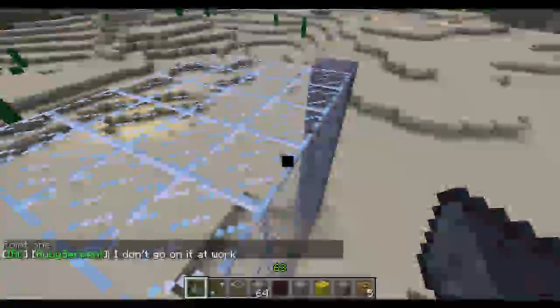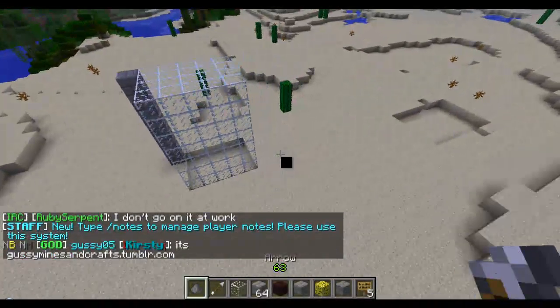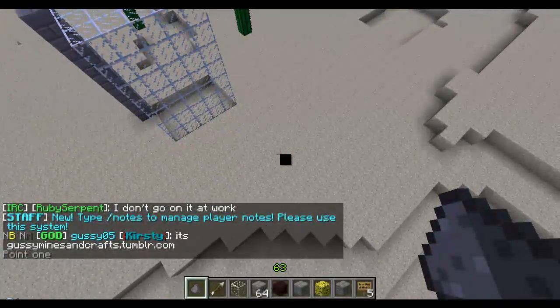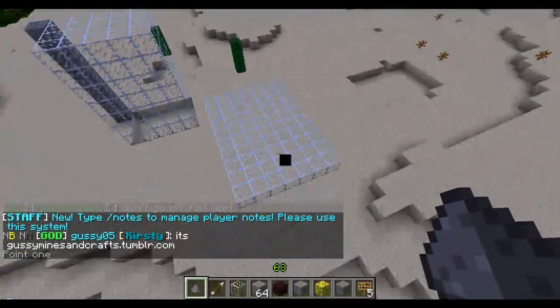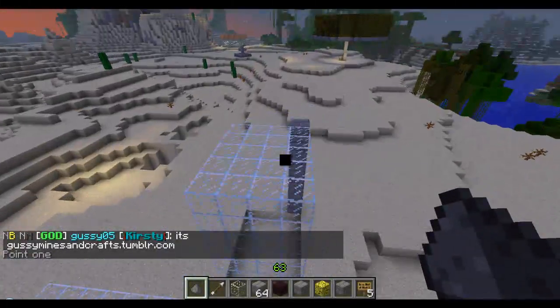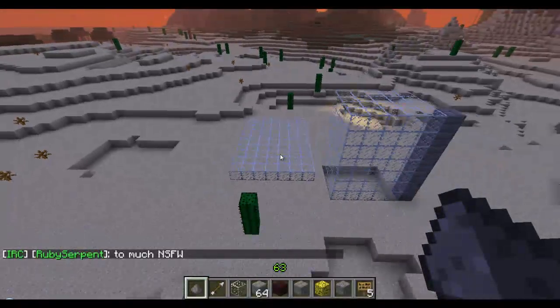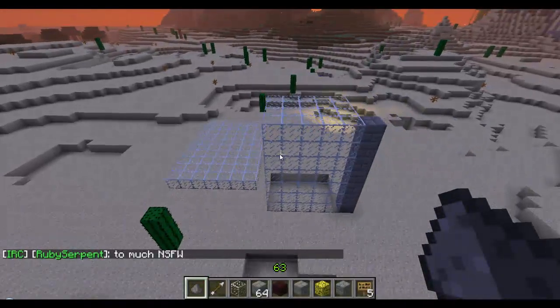Oh, that's cool. It looks like it makes a cube. But I also know that you could do like a floor that way. Oh, like that. And that's just an easy way to fill gaps that I was taught the other day. Use it as you will. Use it in good health.